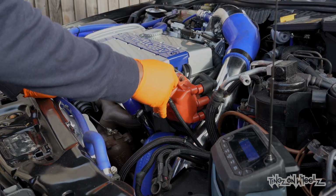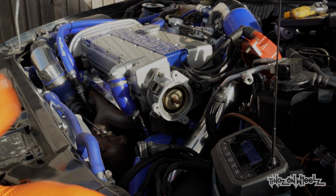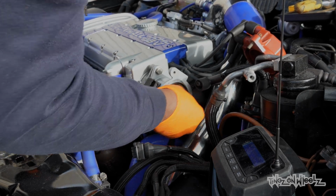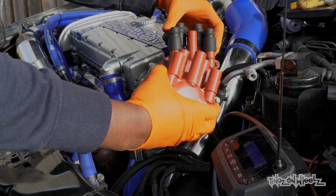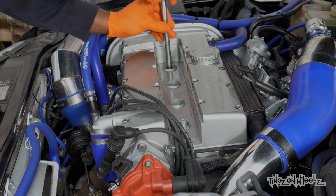Then it dawned on me. The dizzy cap, rotor arm and plugs are still the old ones. Bit of an oversight there, but a minor thing to change out. Push fit for the rotor arm and 3 bolts for the cap. Plug leads come up and the plugs themselves unscrewed.